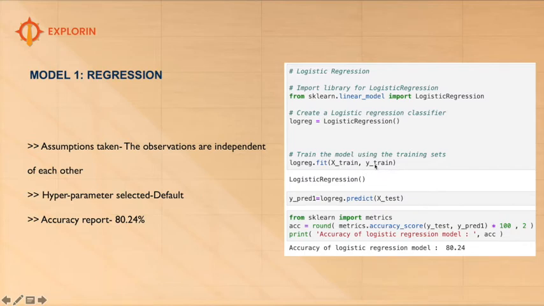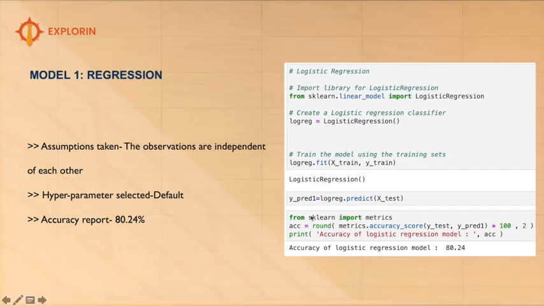Before that, let me tell you that I have split my dataset into xtrain and ytrain, and xtest and ytest. The training part I'll use to train my model, and to test it I will use the xtest and ytest part, right?